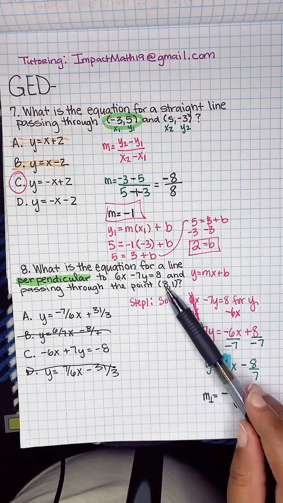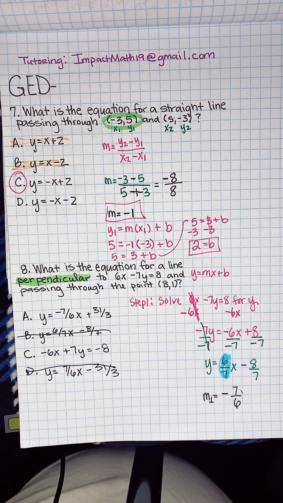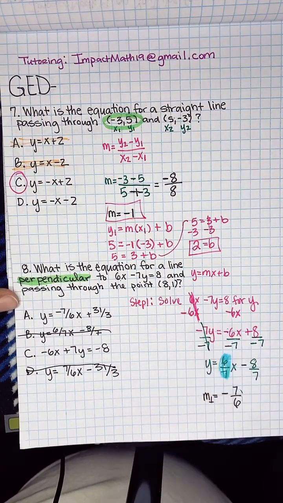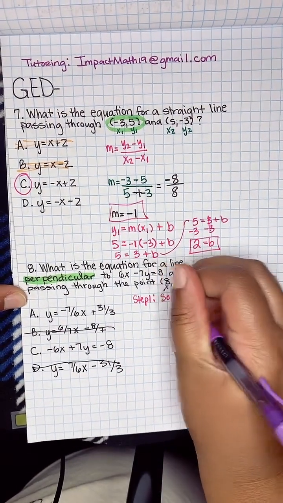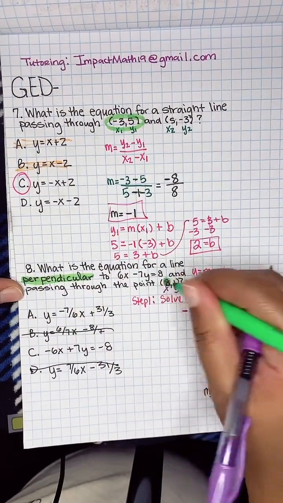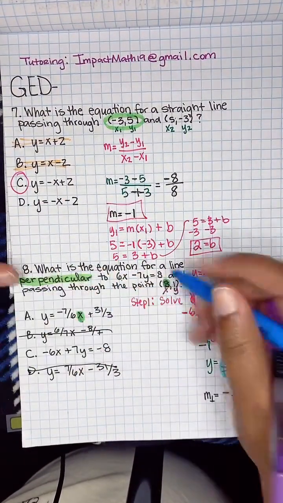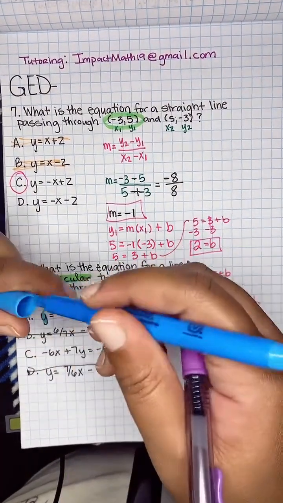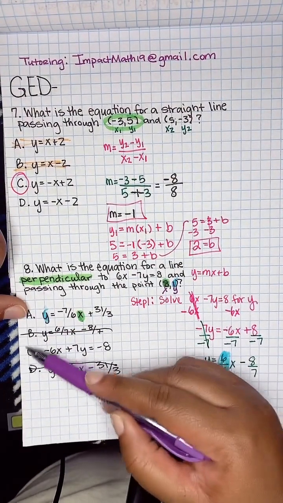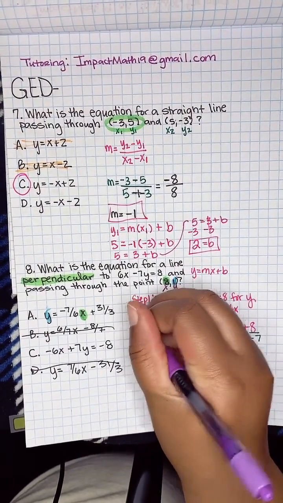So now somebody said, well, can't we plug in the point and see which one is correct? Yes, we can. So now, since I think A is our answer, I'm going to plug in this x and y. So I'm going to plug in, just to check, 8 for the x, and I'm going to plug in this 1 for the y. And if it works, then I know this is the answer. If it doesn't work, then I know this has to be the answer. So I'm going to plug in 1 for y.